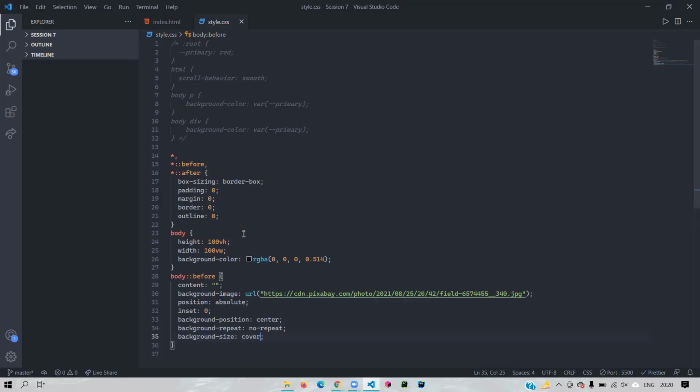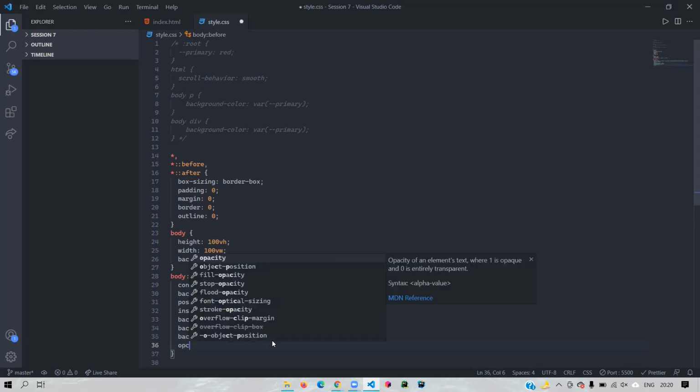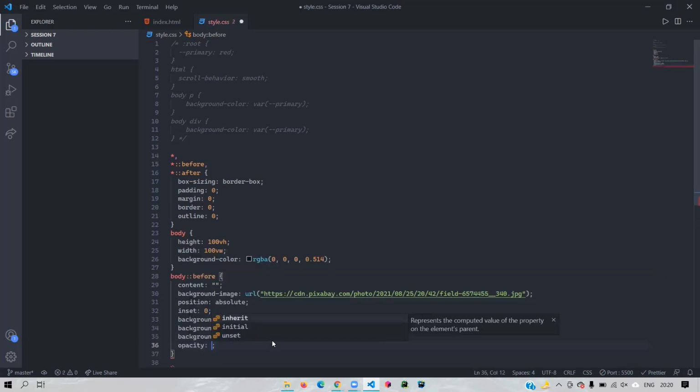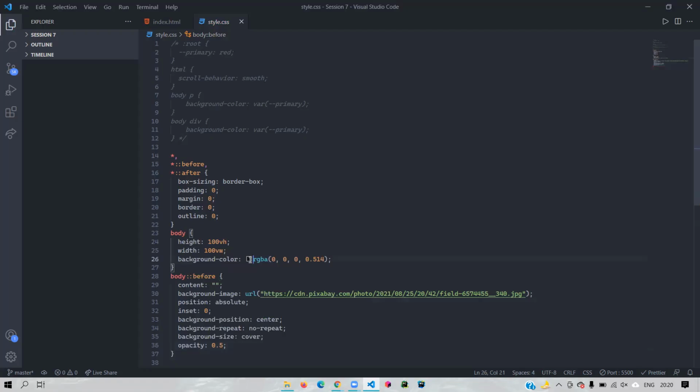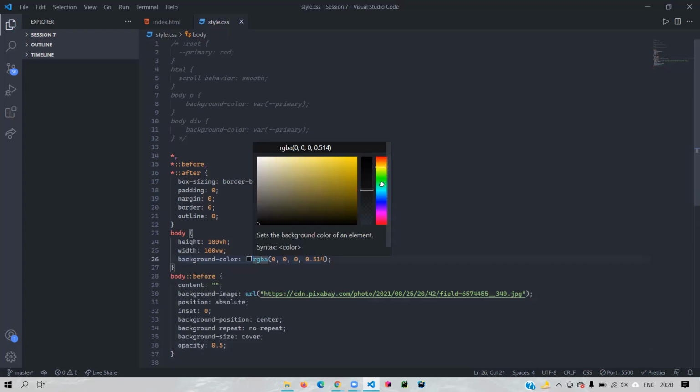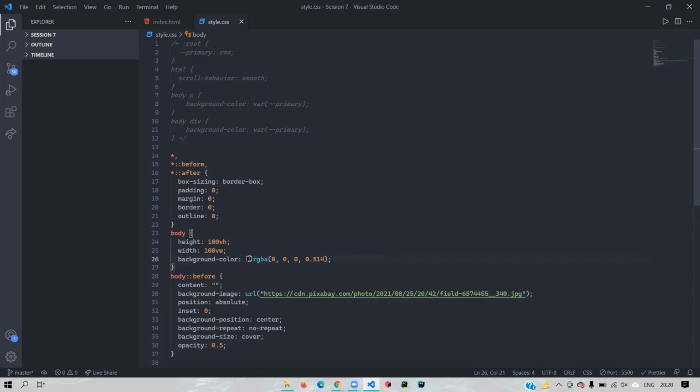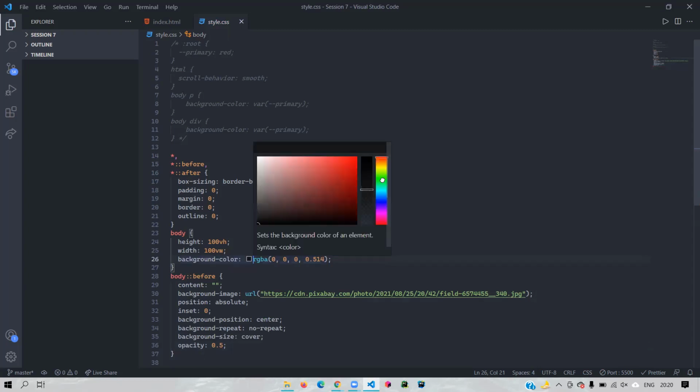But we wanted that filter, right? So I'll add this property called opacity. What opacity does is it allows you to make it lighter. So let's say if I change this right now to a different shade, you can see the effect.